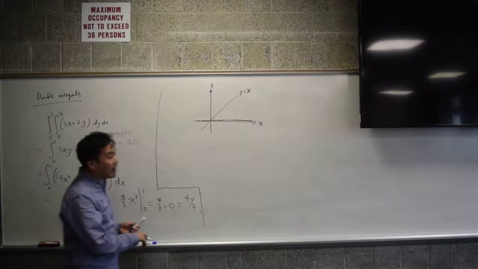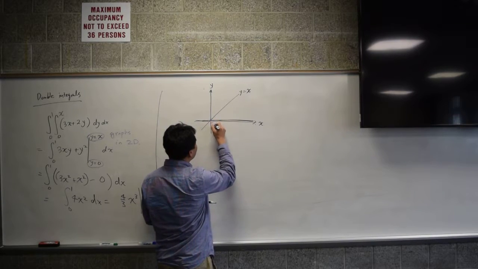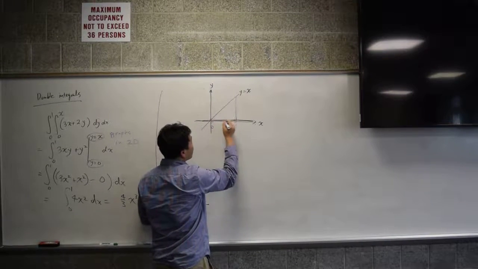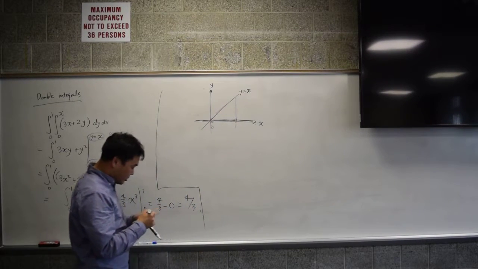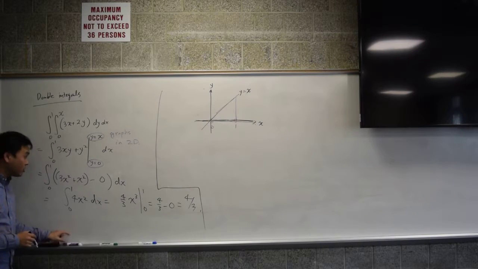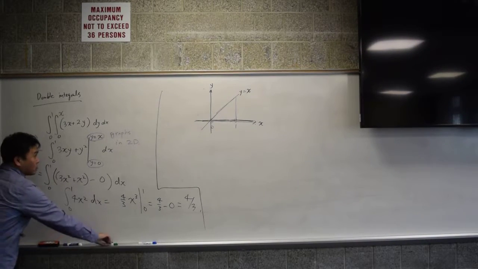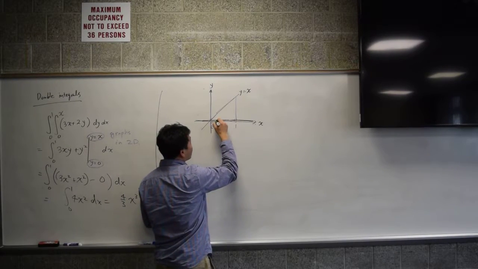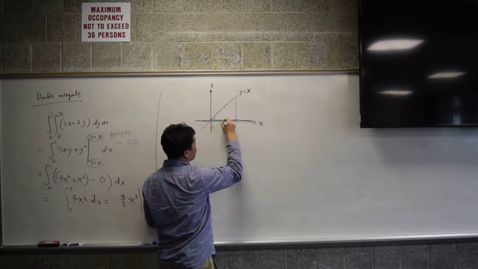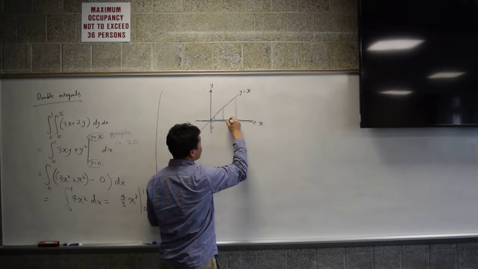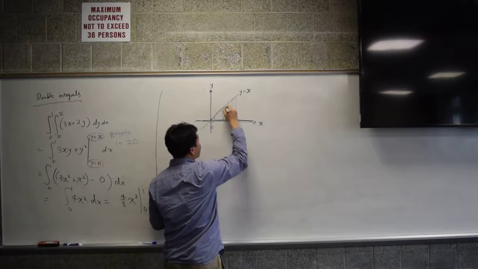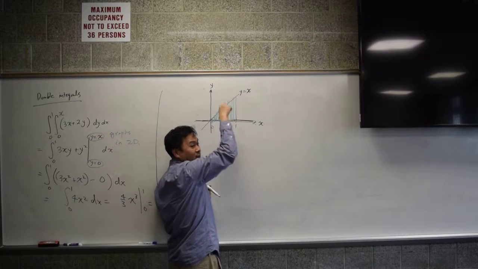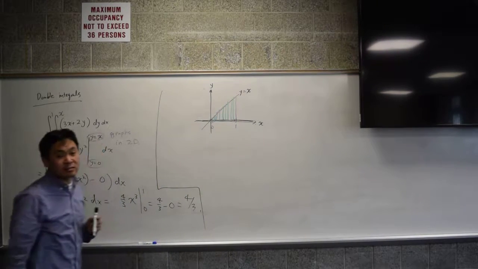So while your x value is limited from 0 to 1, you're starting from here and you're ending there. In other words, when x is here, you start from here and you end there. When x is here, you start from here and you end there, and there, and there. So it's like you're painting this region, starting from this end, and you're going up. Okay? Yes. So it's the area?